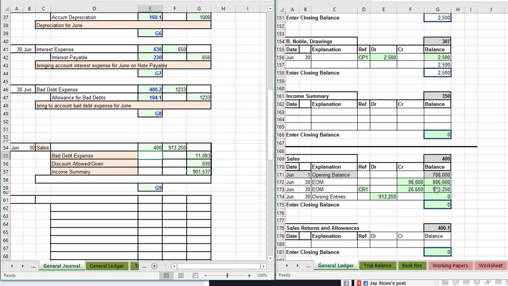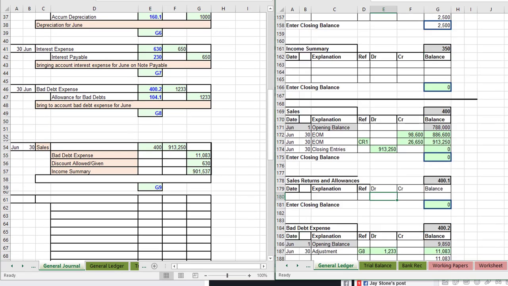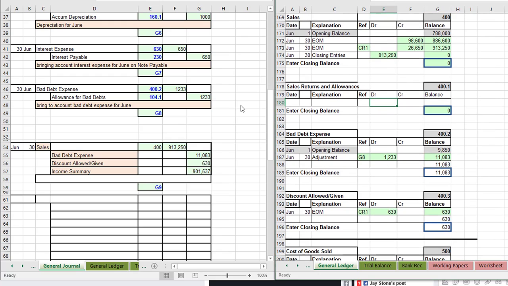Bad debt expense. Well, we'll find all these accounts are grouped together. So bad debt expense is June 30 closing.